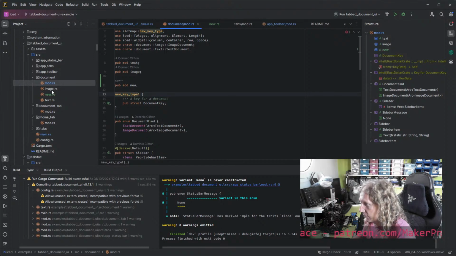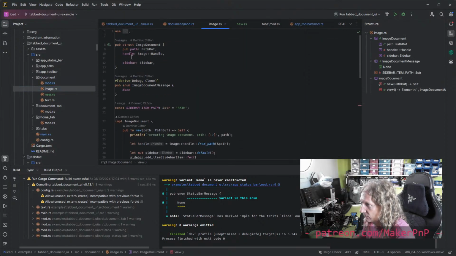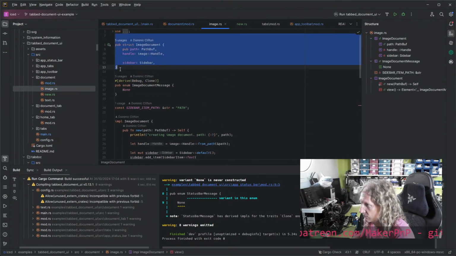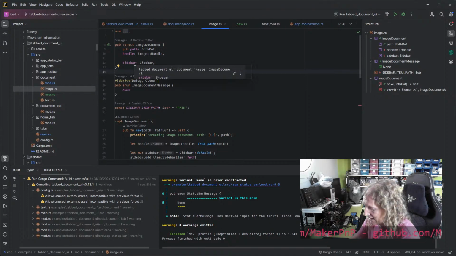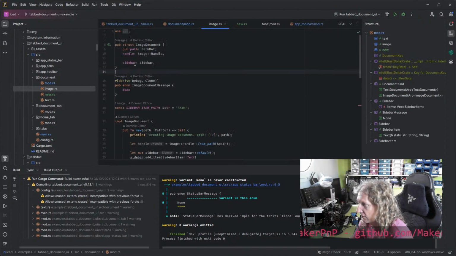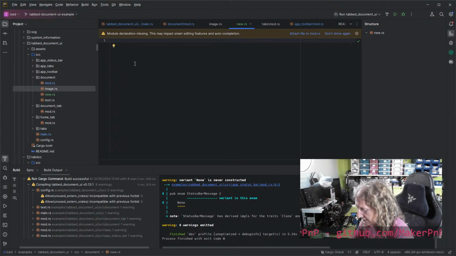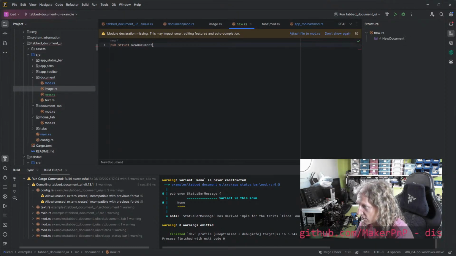And then the other documents look like this. They're a struct with a path and a handle and a sidebar and all the rest of it. But I don't think we have any of that kind of stuff yet. So let's just go pub struct new document with nothing in it.